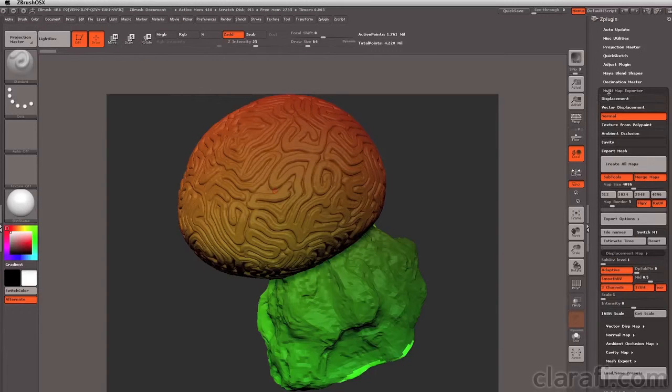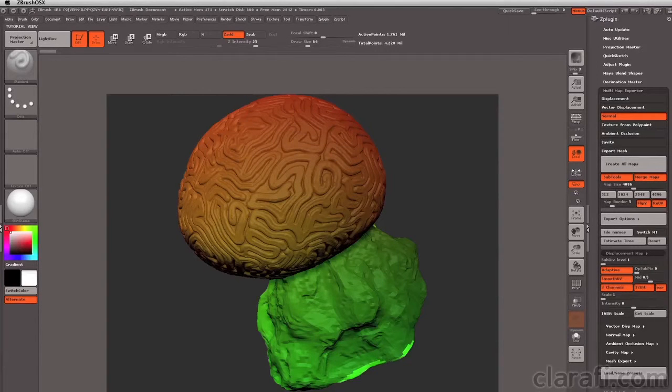And if you recall, when we created the displacement map, under the displacement options, I set this mid value to 0.5. So as I said before, that means that grayscale values of 0.5 or 50% gray is going to be no displacement. Values that are higher, lighter or whiter than that are going to push this geometry outwards, and values between 0.5 and 0, darker colors or black, are going to push the geometry inwards from the displacement map.